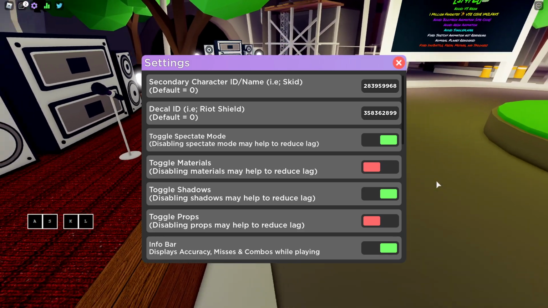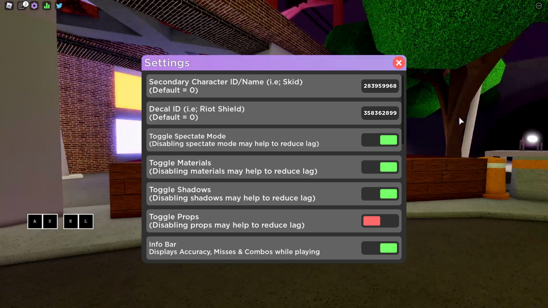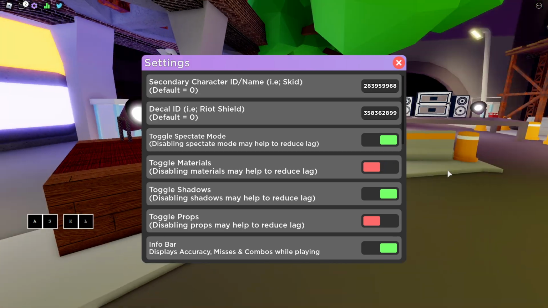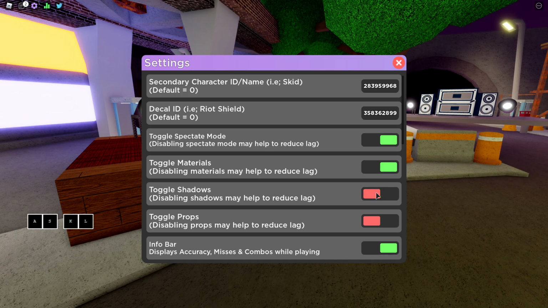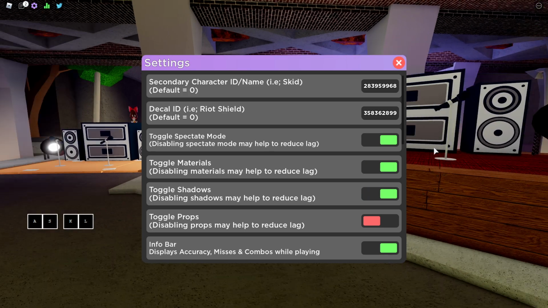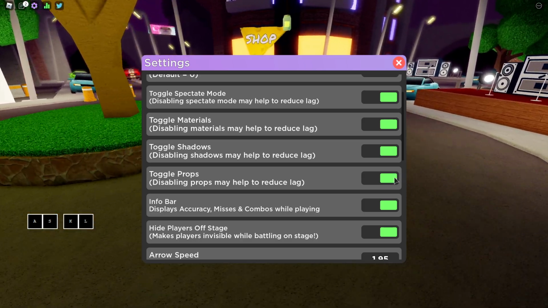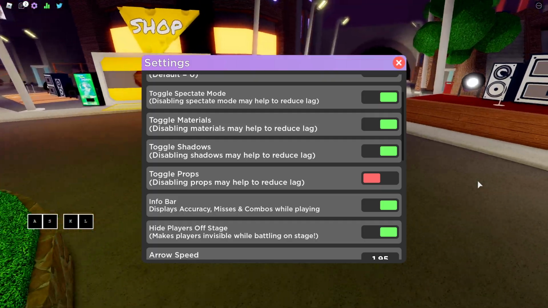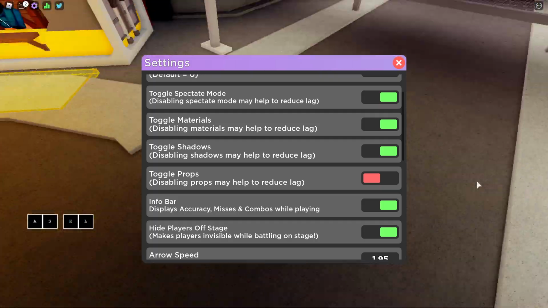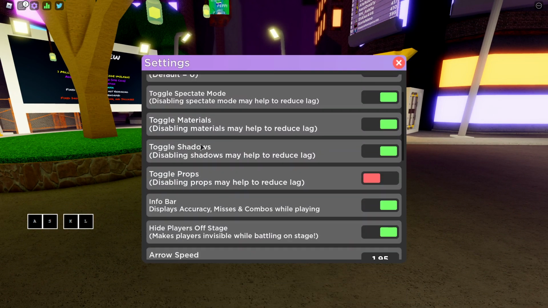Materials, I keep them on because it puts shadows on a lot of places, and it keeps the place a lot darker. I don't want it to be very bright. Shadows, I obviously want to keep on, like I said, because darkness. The props, however, I keep off. The props include cars. It's mainly just cars. I don't like them. They get intrusive, and I don't really use them.